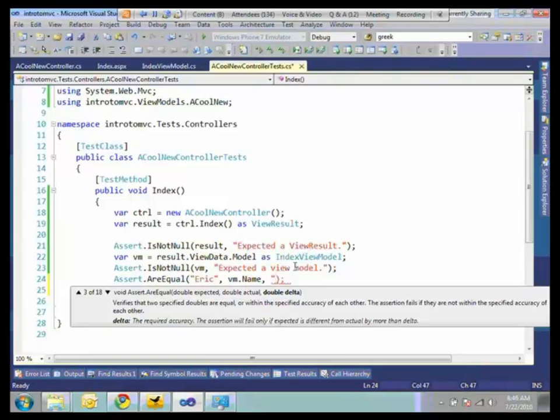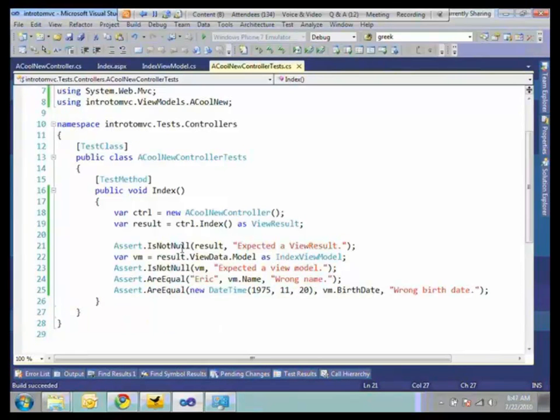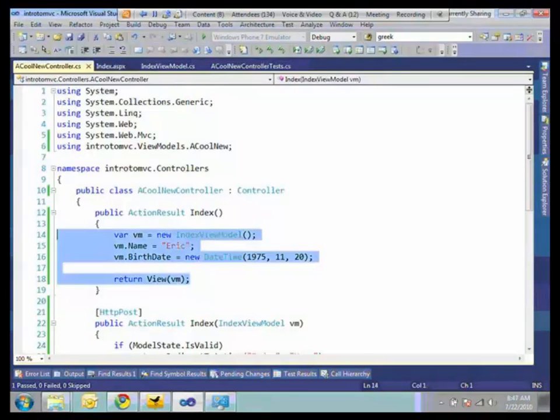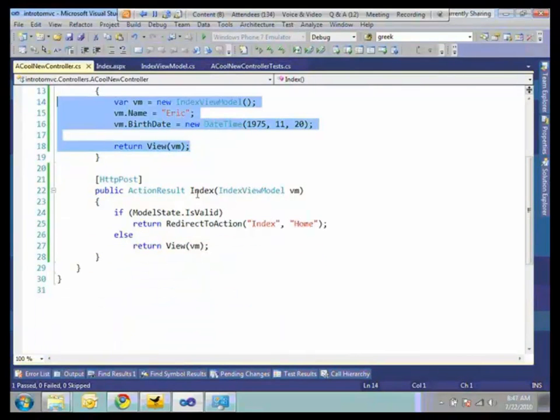So wrong name. So let's run this. And now we have a nicely tested get method here on our cool new controller. So that's how you would test this one. That one's fairly straightforward. This next one is also a little bit more fun because you have two potential results.